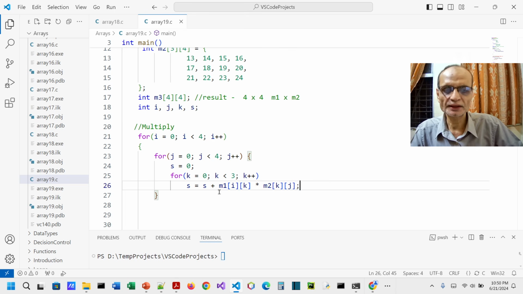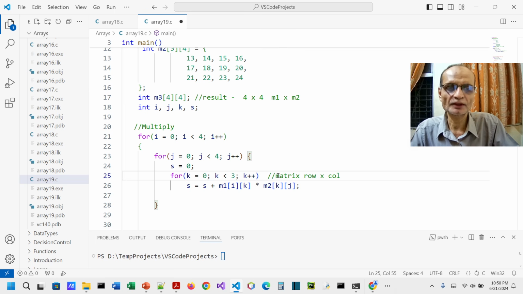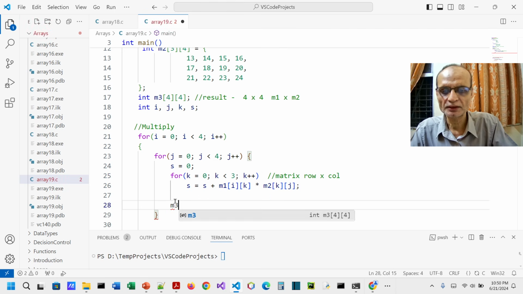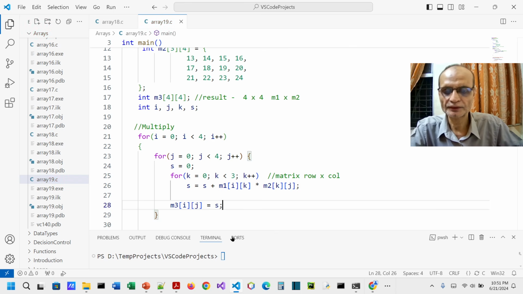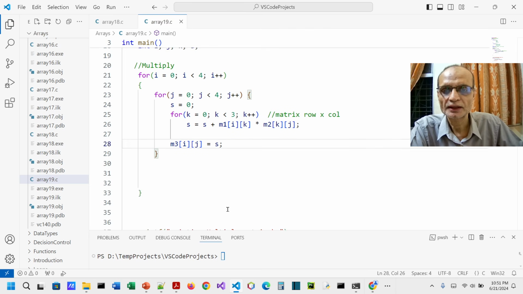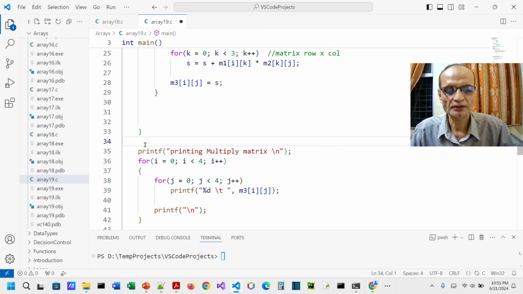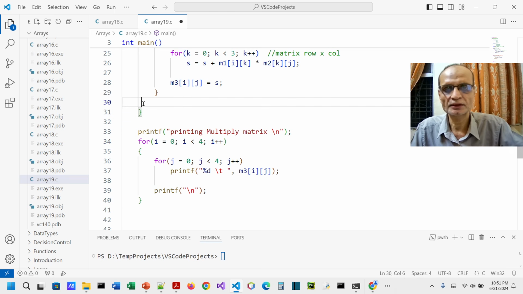So finally we got the answer, that means here s. Now this is the inner loop which is there for doing the matrix row to column multiplication, so row multiplied by column, this is what will happen. And then finally I will have to populate matrix 3. So matrix 3 is i j. So let me just populate this matrix 3 with whatever the sum value that we have computed. So let's see this in action now. And then obviously we are printing here the matrix 3. So instead of addition I am using the same code which I used in the earlier video.